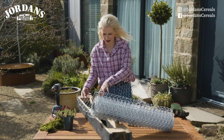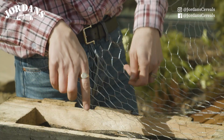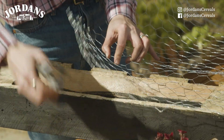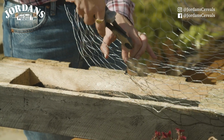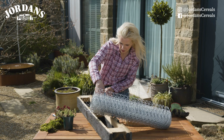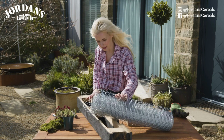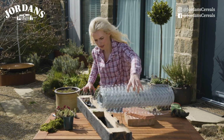Now it can be a little bit sharp, so if you're doing this project with children, maybe you want to take over and do this bit. So I'm just going to measure it because I want to be able to staple it down that side and down the other side. So check the width, and then once you're happy with that, it's just a matter of cutting to the required length. Now if you don't have chicken wire, you could use a bit of plastic trellis if you've got that hanging around, or even a bit of waterproof fabric, or a weed membrane, that would work well too. So don't be limited by your materials.